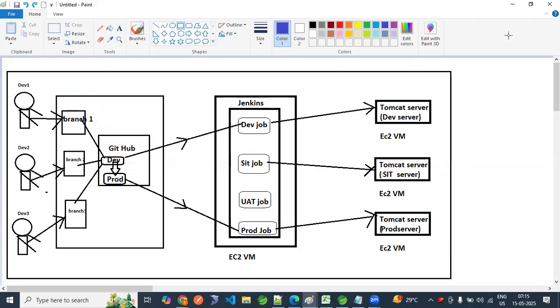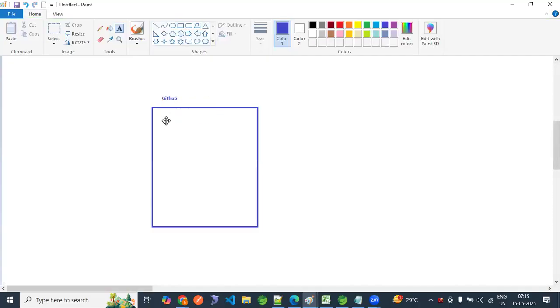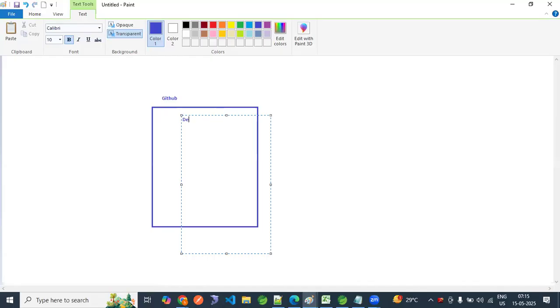So in real time, inside GitHub also, there are different environments. Let's say the dev environment is there, then we have the QA environment, then we have the prod environment.